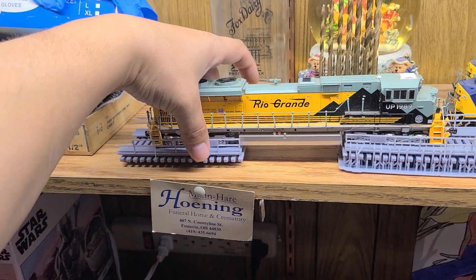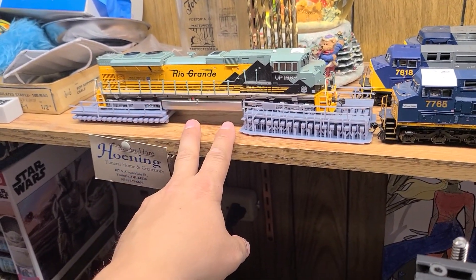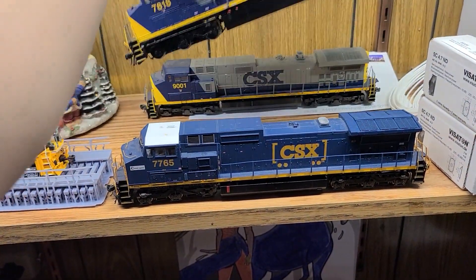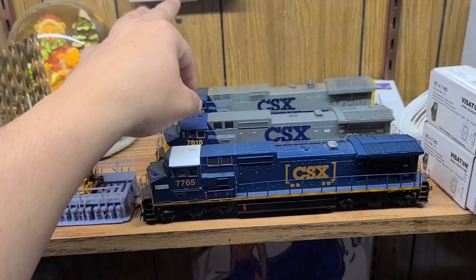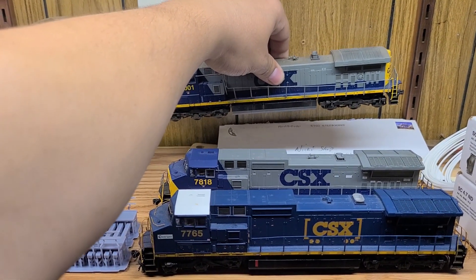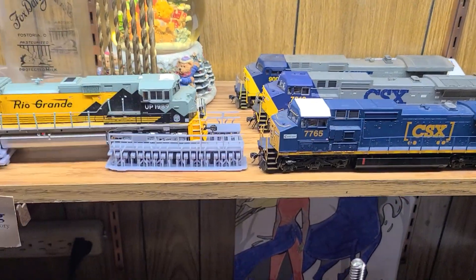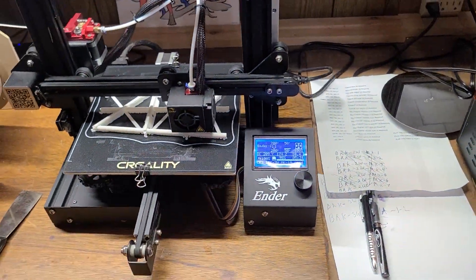I had to redo the sound on this — I didn't have the horn correct, now it's correct, and they added some stuff on it. I fixed up my CSX chassis, made it a little bit louder. It doesn't sound great because the speaker sounds like crap, but I'm going to replace it anyway. When I was doing the sound file, redoing it, I didn't have it loud enough — now it's beautiful. 901 is coming next month, that's getting fixed — it's from a YouTuber — it's going to get a decoder in it, and I'm going to get the number boards to light up, headlight, just like these two do. It's going to be sweet. But yep, that's a tour of my machines; as soon as this is done, I'm going to bed. See y'all later.